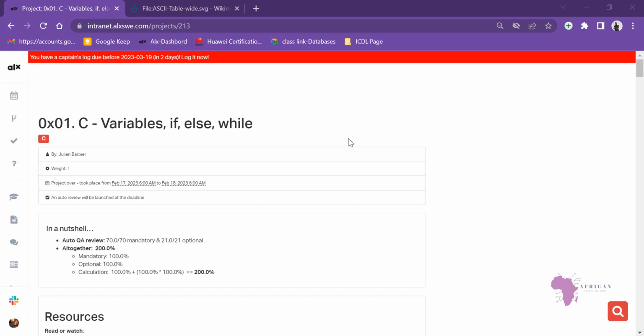executable file. Now that you have known each and every process which your program undergoes until you get an executable file, which is now readable, I would love to go and see what variables are. I believe in one way or the other you have heard about variables, and now you're asking yourself, what are variables? How can we create variables, and how are variables helpful in our C program?